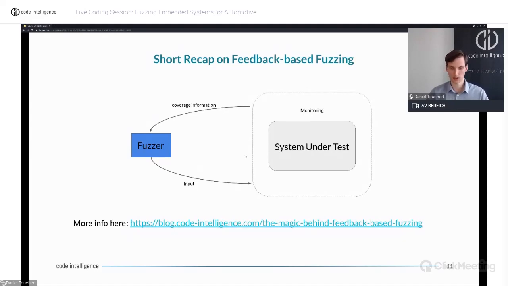If you only test your system with the same test case that you already know, then the program will always take the same path and will always execute the same code, but there might be some bugs hidden to the left or to the right of this path. By getting this feedback, the fuzzer can learn how it should mutate inputs so that when the system is executed with these inputs, new code paths are executed. In the end, this will lead to a high code coverage, and this can uncover a lot of bugs.